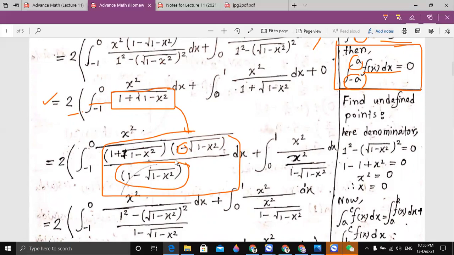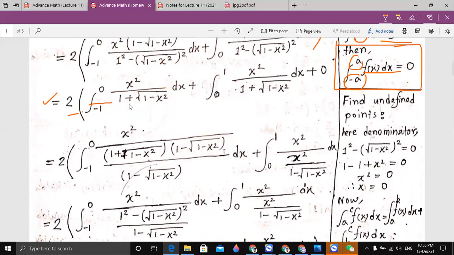Okay, guys? You see here, I took this part and I multiplied by the conjugate of this. So here is the conjugate, meaning here is the plus sign. So I just multiply with the opposite sign, okay? On the upside and also the downside. So you know that upside and downside can get cancelled, right? And we again get back to our main function.